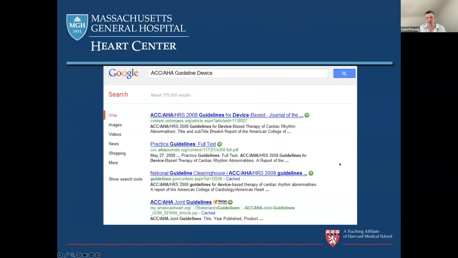Now, these guidelines pertaining to device implantation are readily available to all of you. And this is a screenshot of a Google search for ACC AHA guideline device, just as one example, in which you see that these guidelines documents are readily available to you. You can get the full text for free anytime. But if you're in the throes of dealing with a sick patient, trying to deal with these guidelines is not necessarily practical. It's sort of like reading an encyclopedia. So the goal of today's session is in large part to familiarize you with the physiologic underpinnings of the guidelines so as to make them a bit more accessible to you, even if you already understood, generally speaking, the indications for pacemaker implantation.